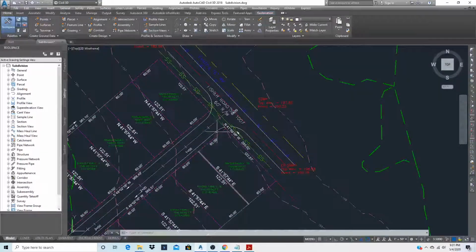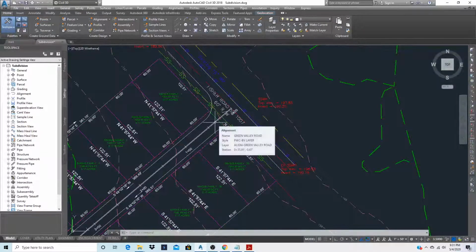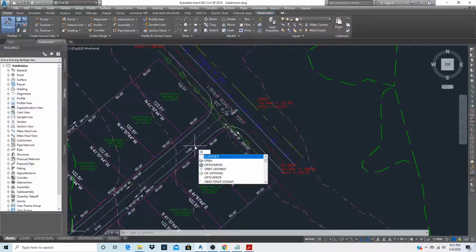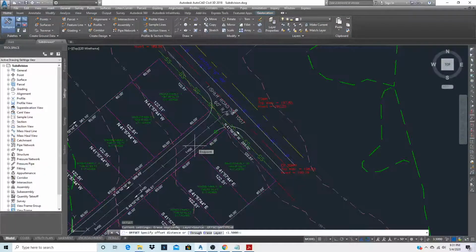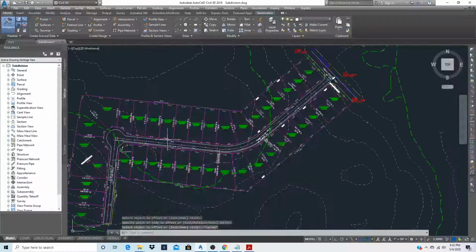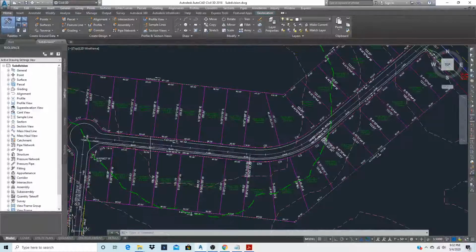So I want to actually put the water line in our subdivision. Because the sewer normally runs the center of the road, the 2 utilities have to be 10 feet apart. So I'm going to put the water on the left side. I'm going to go offset, and this time it's 10 feet. And I'm going to offset the center line. And water can bend, so that's the cool thing about that. When we get down here, I'll show you what to do with this.